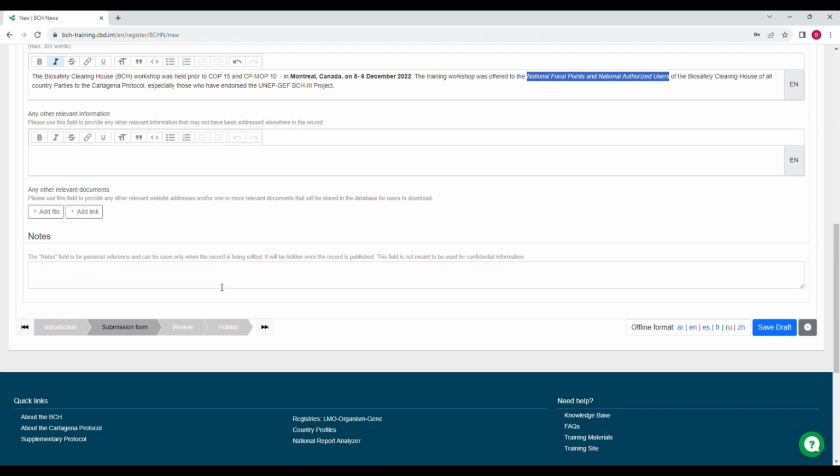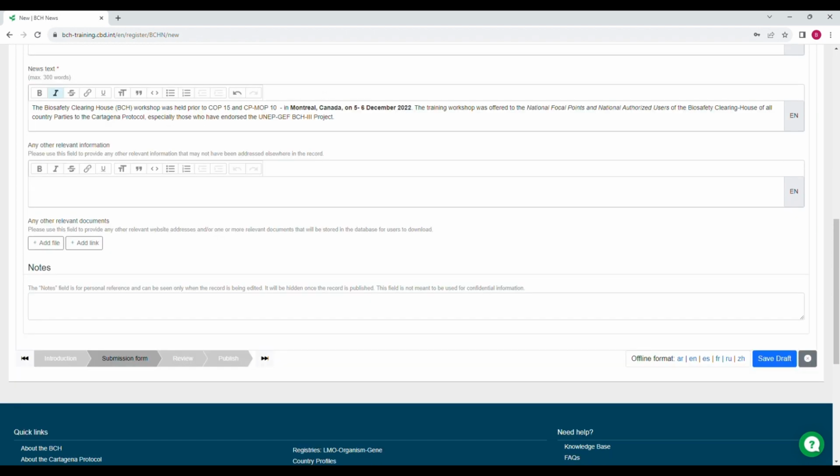You can complete as much information as needed. You can add more files and links or both.